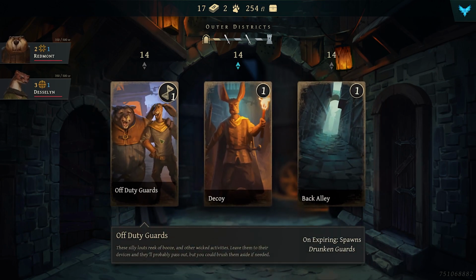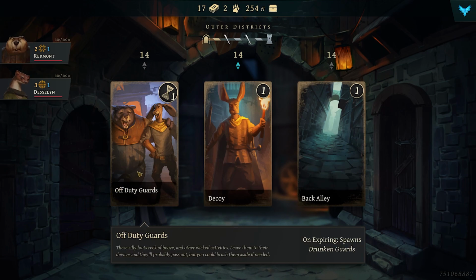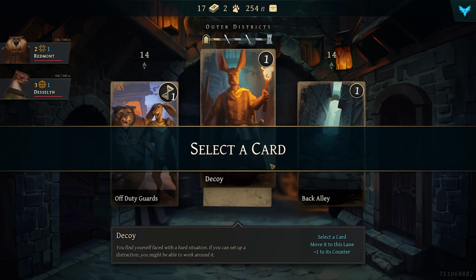All right. Off-duty guards. Decoy. Not good draws here. We will grab the back alley, I guess.